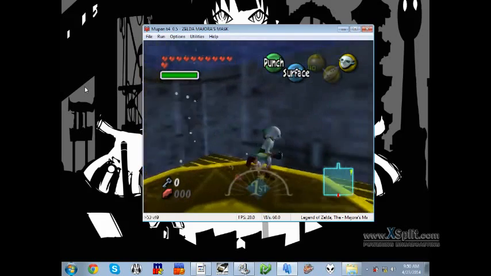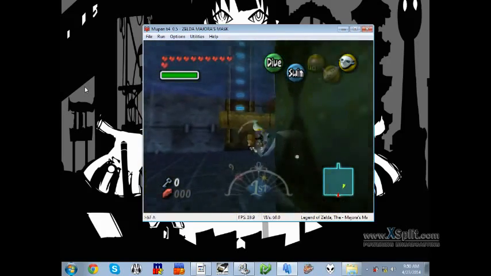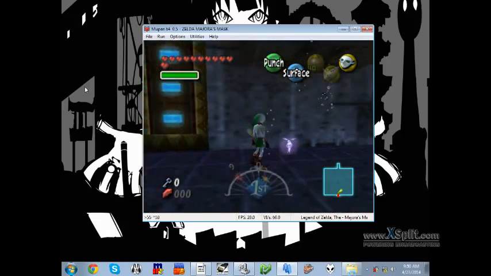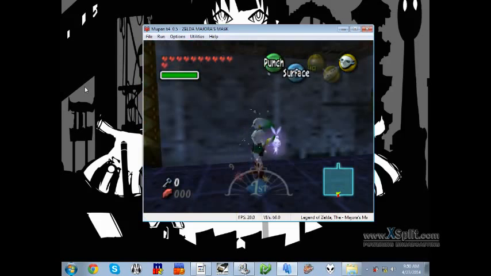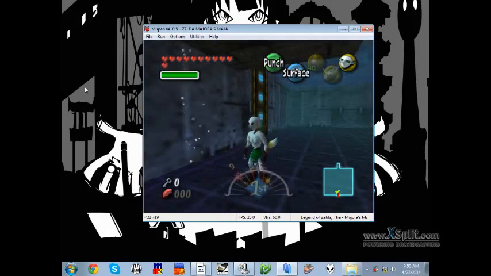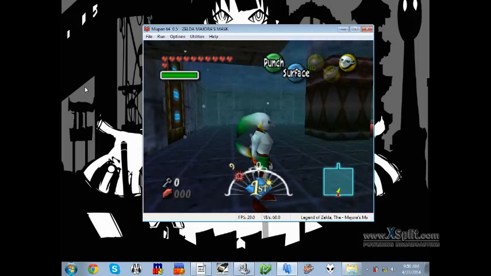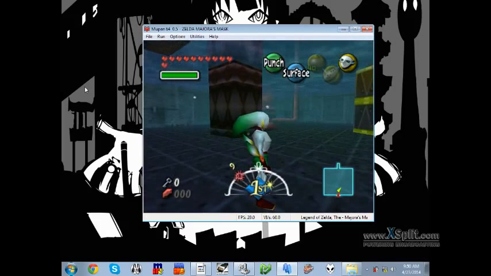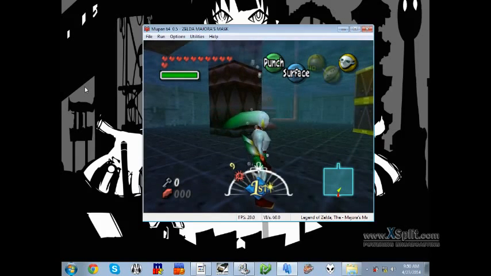The dungeons also have an optional quest of finding 15 stray fairies. So they're hidden throughout here. That's completely optional, but if you do it, you get a pretty good reward, depending on the dungeon. The game is fairly open, and though an order for completing the game is suggested, it is not enforced.